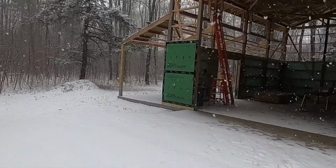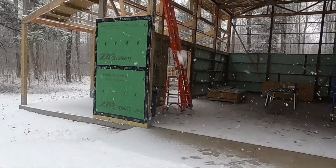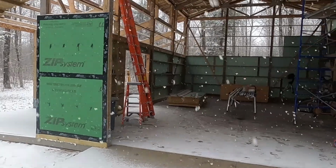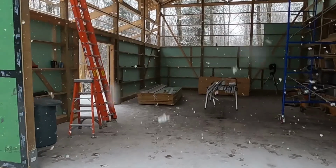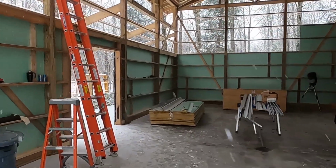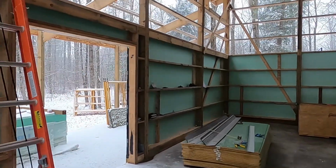Beautiful wet snow. Big chunky flakes crunching underfoot. I wish this barn was dried in. We put 2 courses up expecting that to keep out most of the moisture. It certainly keeps out most of the rain. Snow? Yeah, not so much. The snow is making its way pretty much everywhere.